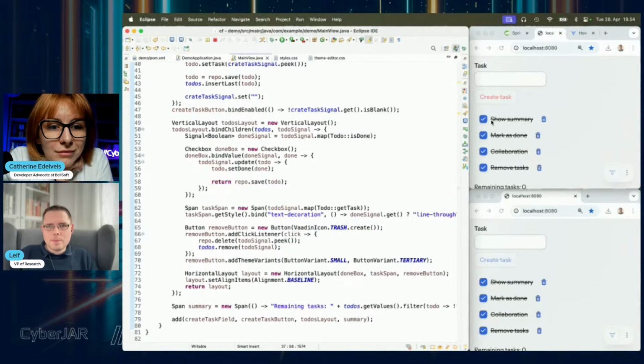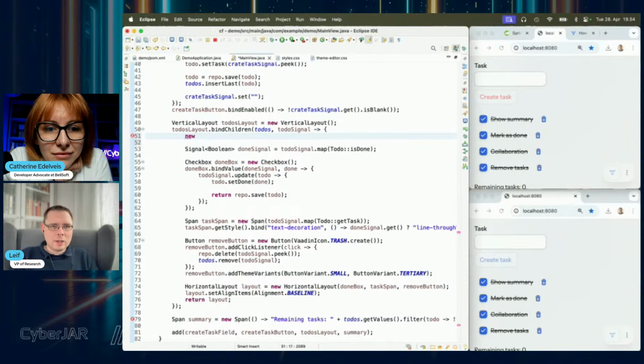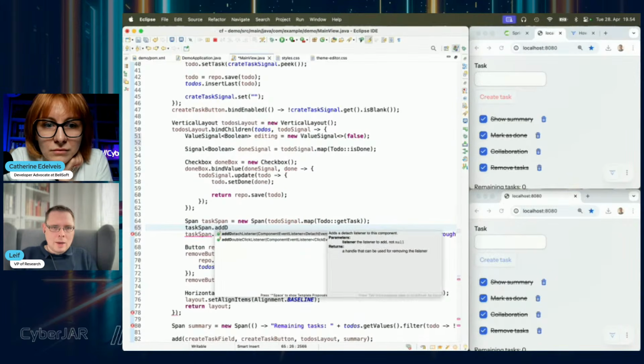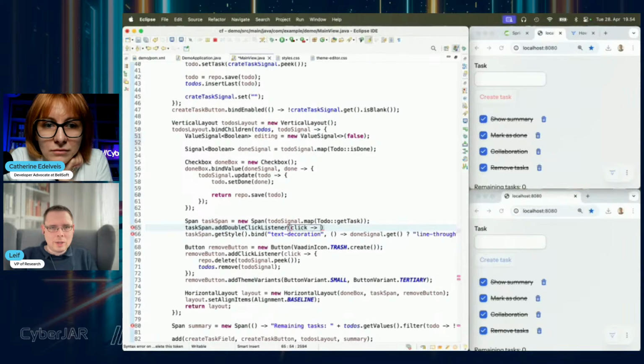So for doing that, I need to have for each line a little bit of state saying that are we now in editing mode or not. So let's create a Boolean signal for that. It's false by default, and it's just editing, for instance, the name of that. And then I want to say that this task span, let's add a double click listener to that. We get a click event here.